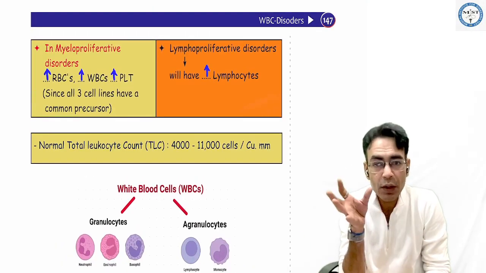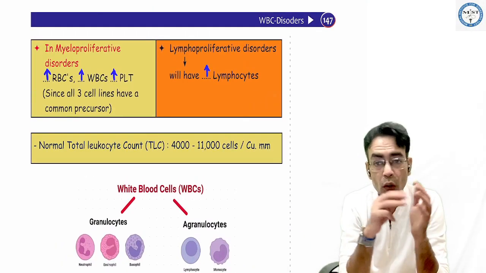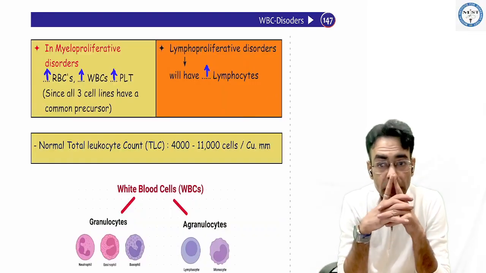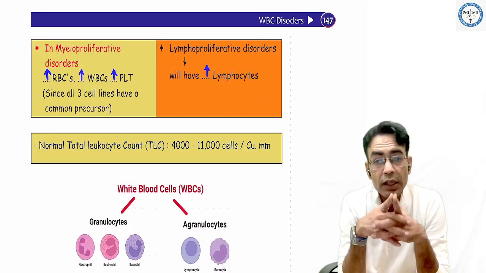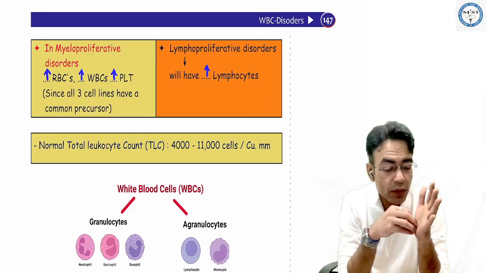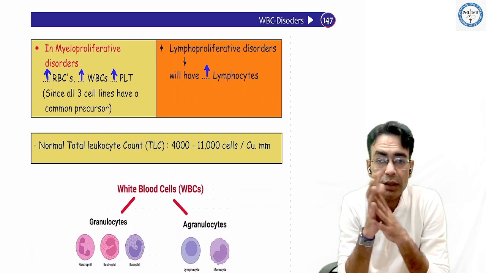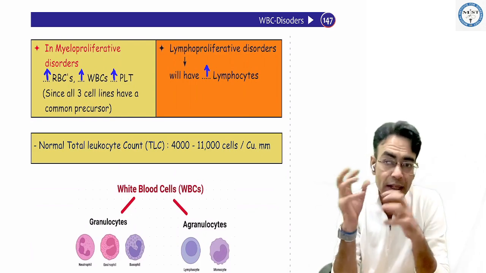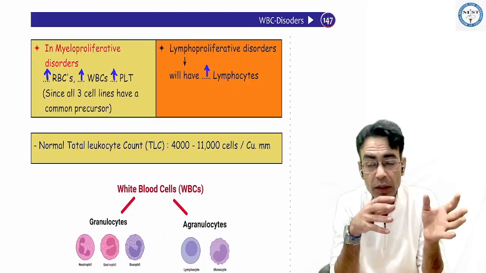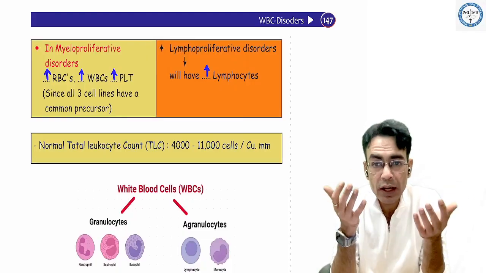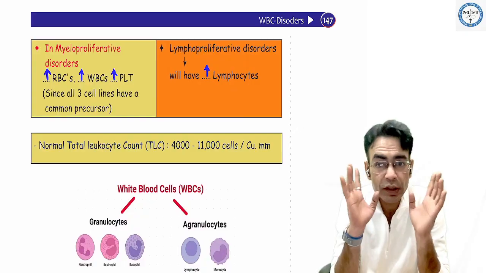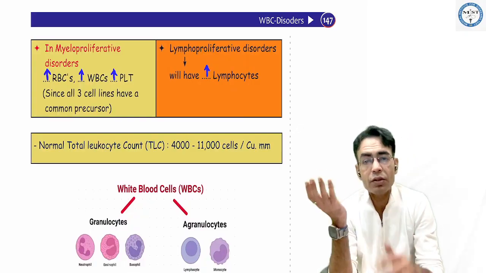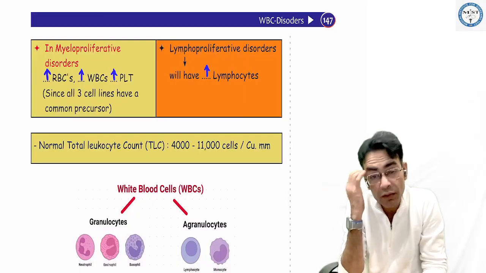There are granulocytes and there are agranulocytes. Granulocytes are three, all the phil ones, and agranulocytes are lymphocytes and your macrophages. Now, the total leukocytic count we have is 4,000 to 11,000 cells per cubic millimeter, because our hematopoietic stem cell bifurcates into two, myeloid and lymphoid. Myeloid will give you 6 cells of the blood. So in any kind of myeloproliferative disorder, all the WBCs except lymphocytes will rise. Whereas in a lymphoproliferative disorder, only the lymphocytes are going to rise, because the lymphoid cell is only giving us lymphocytes.